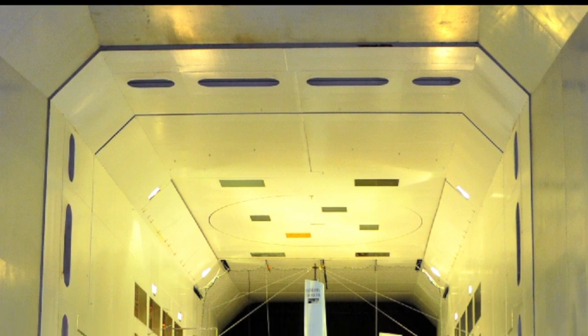But going back to this concept of how do you confuse the wind? How do you drop the loads on a building? That has to do with the shape of the building. The shape of the Burj Khalifa reduces the amount of wind load that the building has to resist. The twisted shape of the Shanghai Tower also reduces the amount of wind. Right now the final twist is about 137 degrees plus or minus from bottom to top, and that reduces the wind loads considerably. We estimate it saved about $60 million US dollars in construction cost. If we added more twist, we could reduce the loads even further.